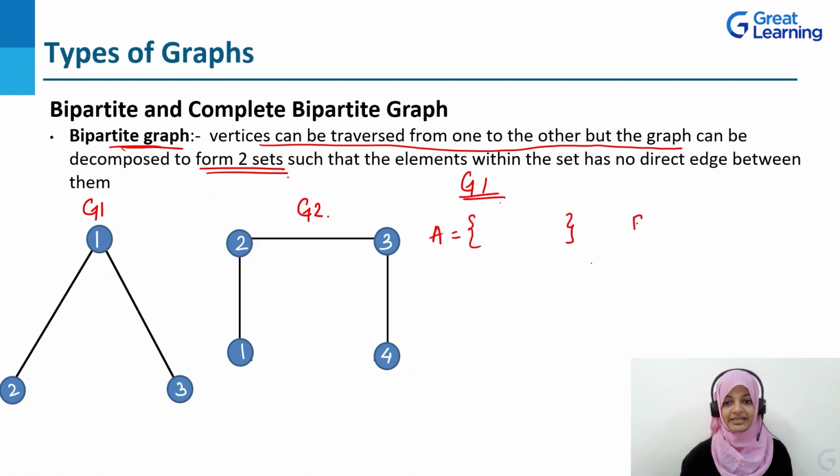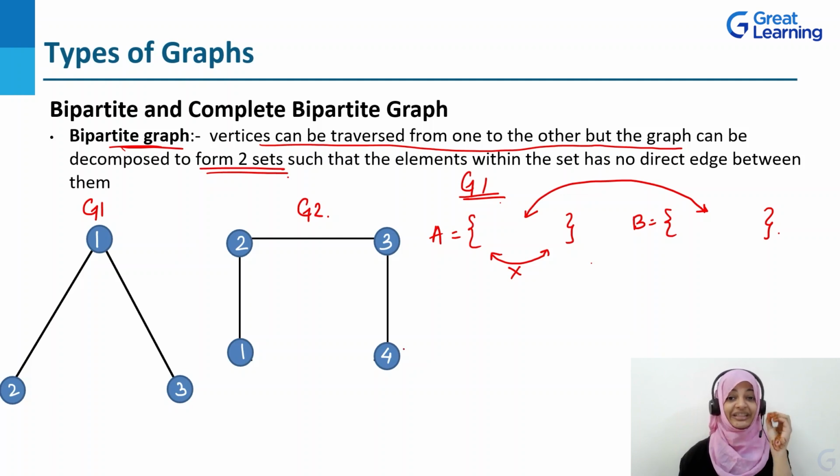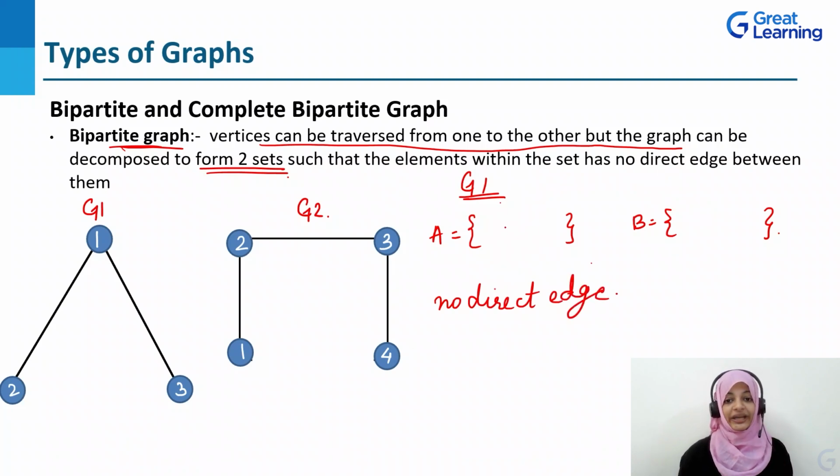Say, for example, set A and set B. And the method in which these two sets have to be set up is very simple. They've said that both of these sets are supposed to contain vertices, but the vertices should be split up in such a manner that there is connectivity between the vertices across sets, but no connectivity between the elements of the set. So here, they are talking about direct connectivity. If there exists a direct edge between the two elements, then they should exist in two different sets. And if they are existing in the exact same set, there should be no direct edge between them. So if we look at graph G1, then we can put 2 and 3 in one particular set and vertex 1 in a completely different set.